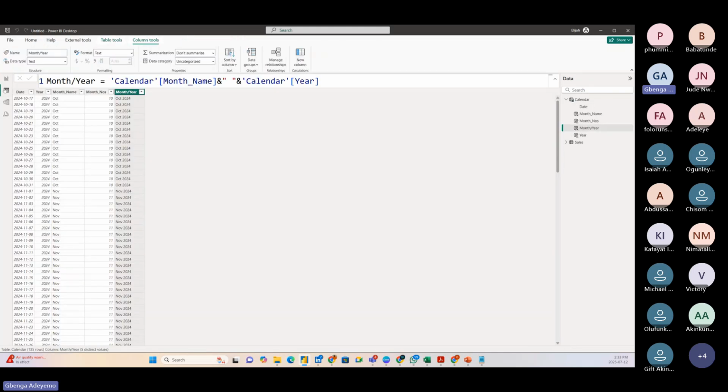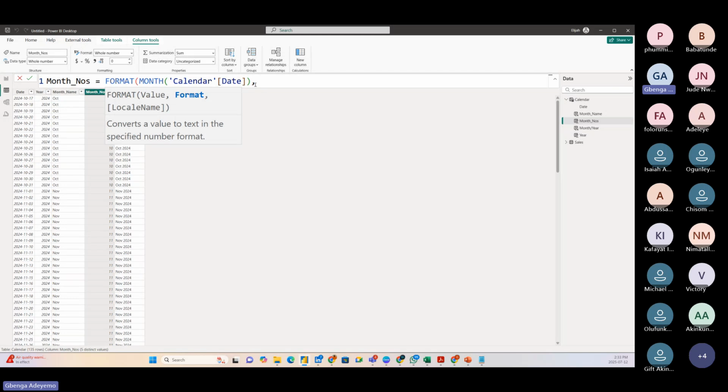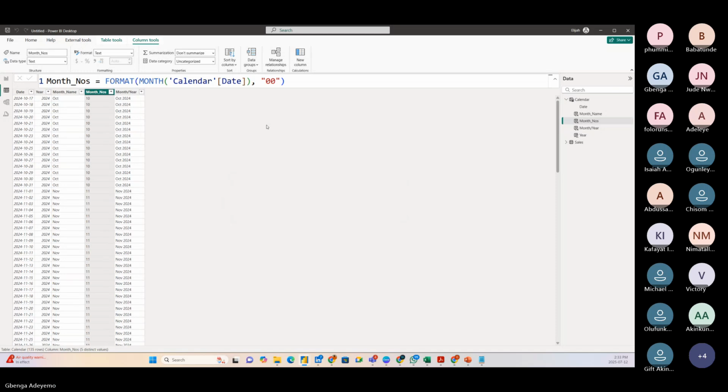Let me go back here and change this one to format. Format is as 00, and I press enter. I change this back to whole number.